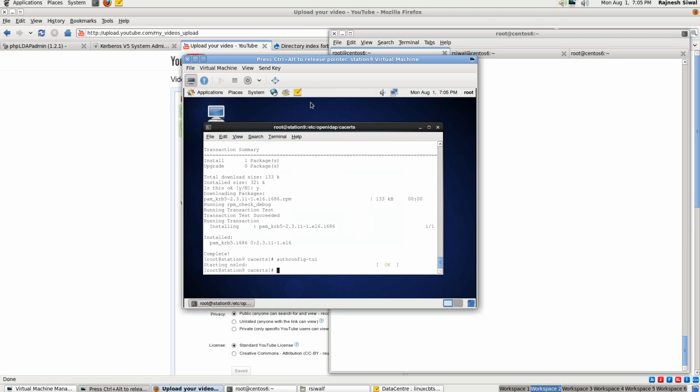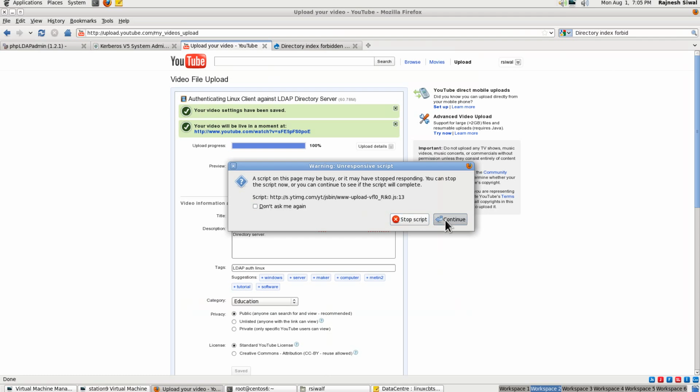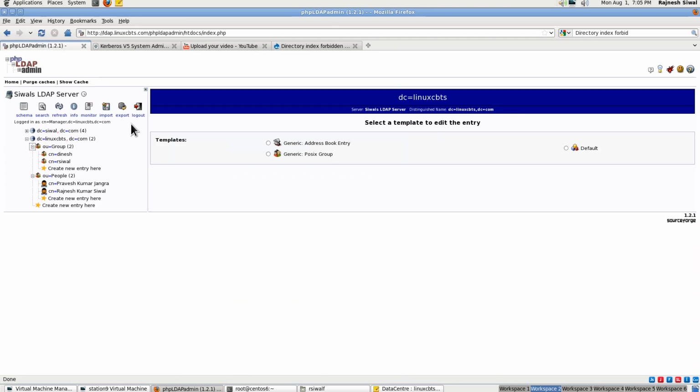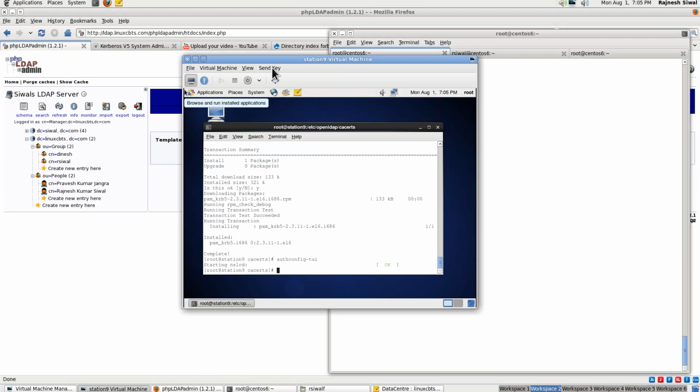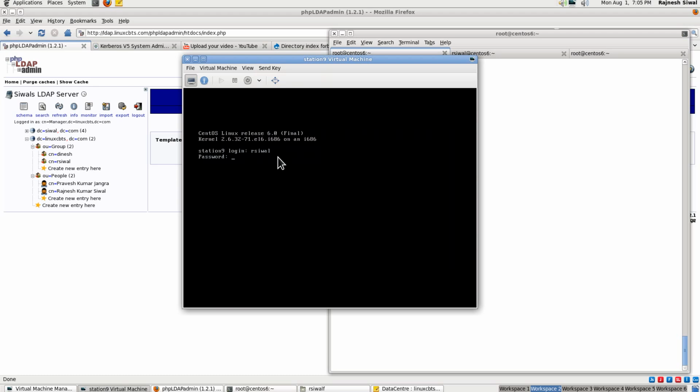And we are done. Now if we try to log in to this machine using the LDAP username that we had and the password that is stored in this LDAP database, the username will be rcval, and we try to log in with its password. We won't be able to. So we are not able to log in. The reason being, the password is not fetched from the LDAP database. It is fetched from Kerberos, and we need to have a user corresponding to rcval in the Kerberos database. Let's add a user.